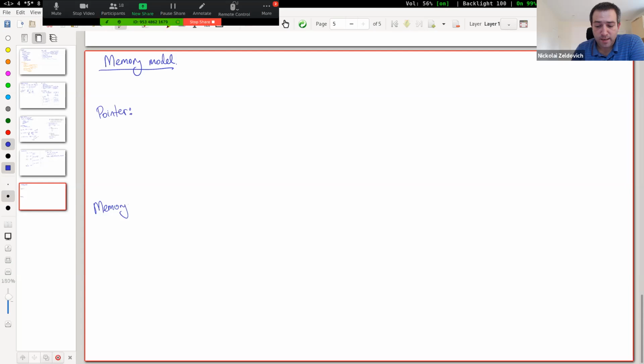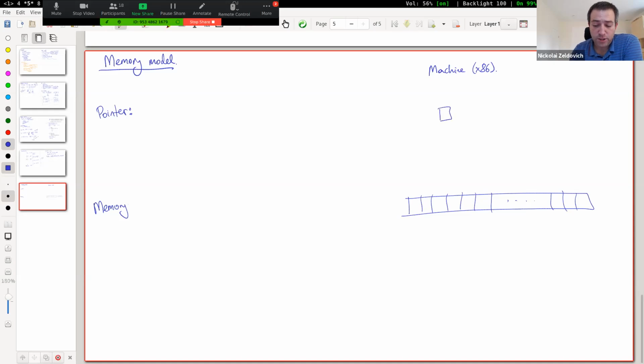So on the right side, I'm going to draw the actual machine. So I don't know, x86 or something. And what's actually in memory is just an array of memory locations. And there's probably many of them, might not be fully populated if you haven't mapped some pages, but it's mostly a flat array. And a pointer is just a value, like a 64-bit address. And a pointer just points to some memory location over here. You know, some X over here. Here's another pointer, also a fixed memory location goes here. That's what it refers to.